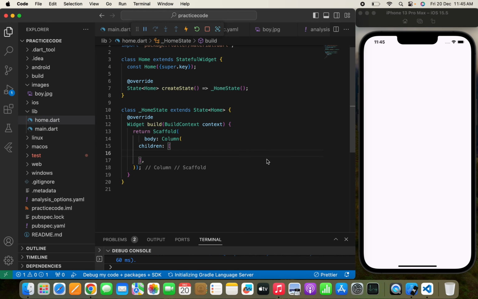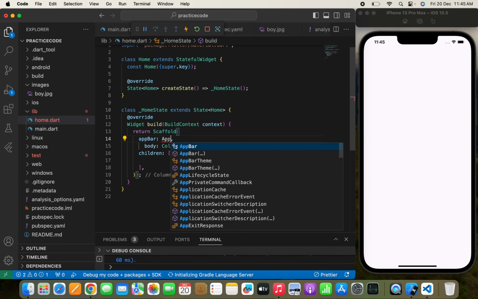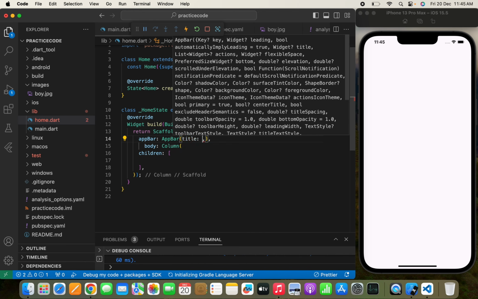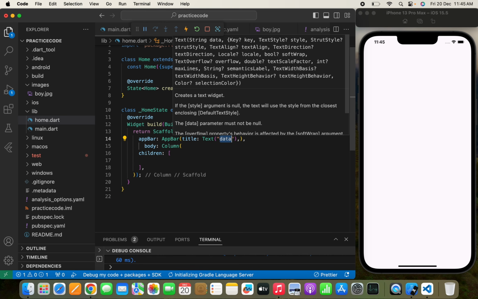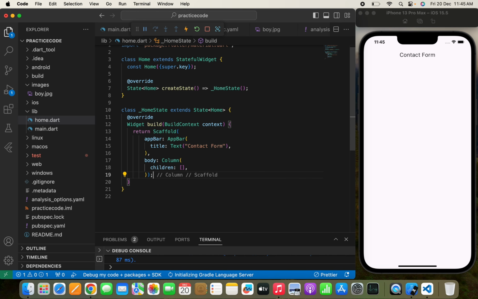Let's move, and first I need to show the app bar over here. So I will use a scaffold widget, and in the scaffold widget, as I have told you, we'll use an app bar. Now in the app bar I will pass a title, and here I will use a text, and I will pass my app name, which will be a contact form. I am creating one contact form so that any of the users can see my contact form and can contact me, right?